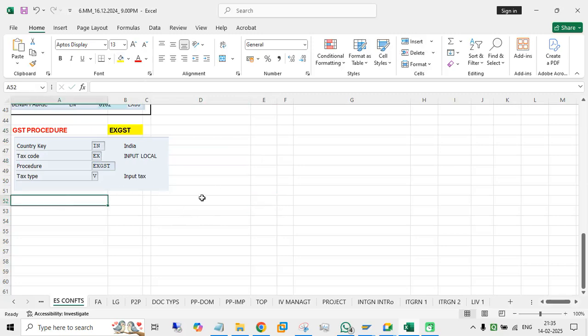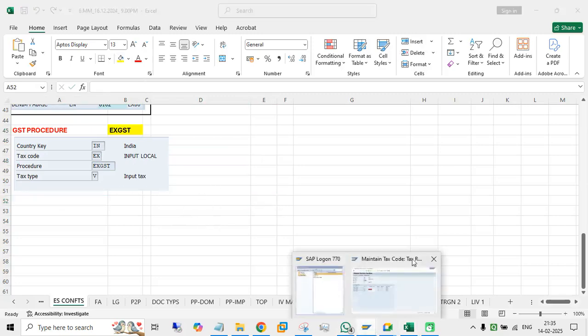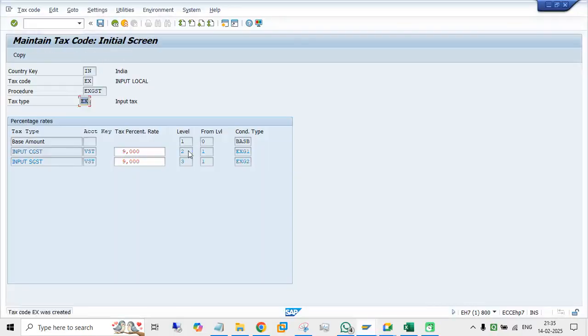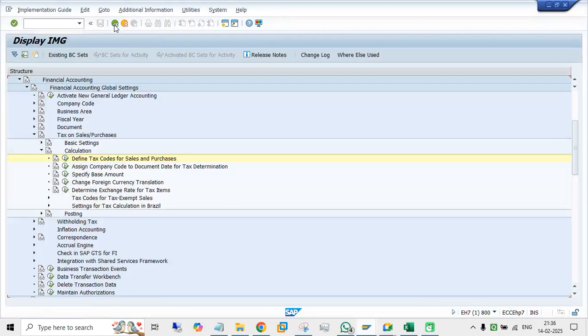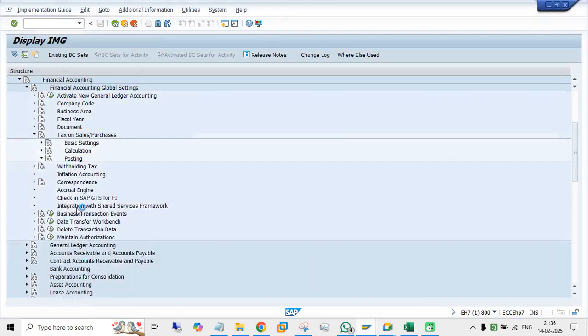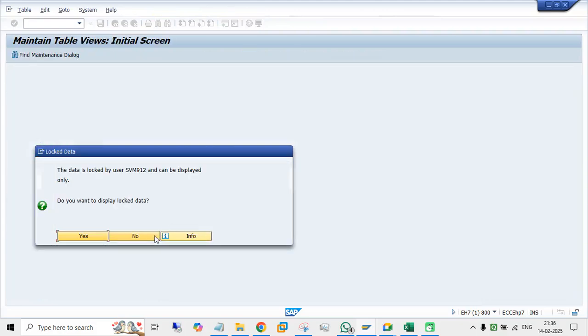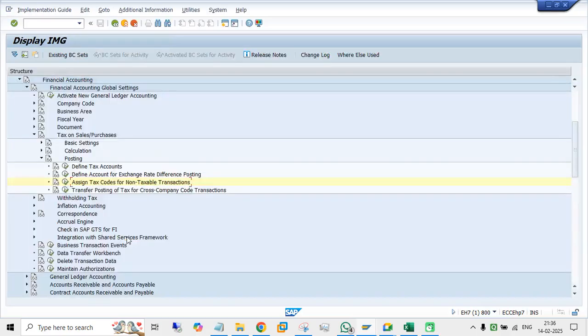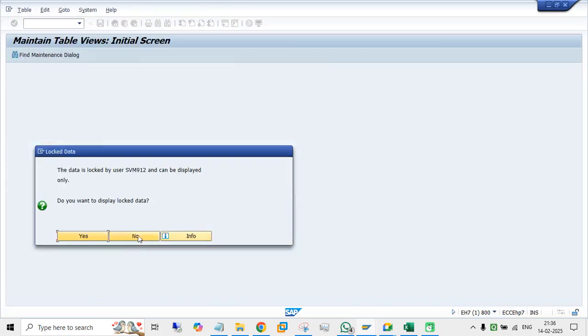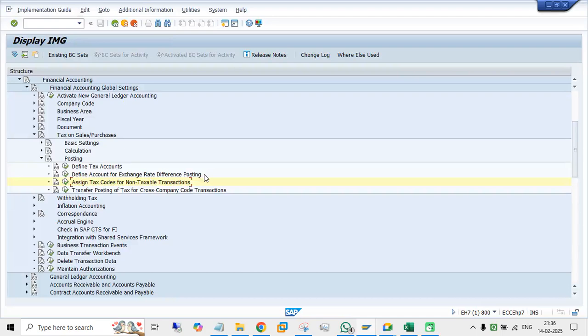Okay. Save the data. Now come back here, minimize calculation and posting, define and assign tax codes for non-taxable transactions. Somebody is locked.